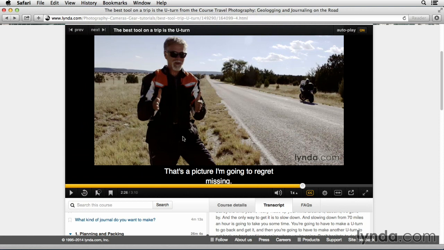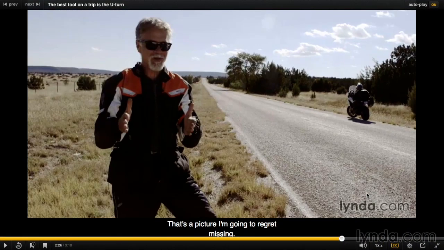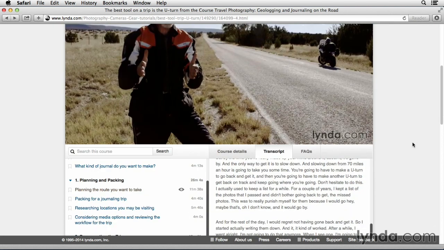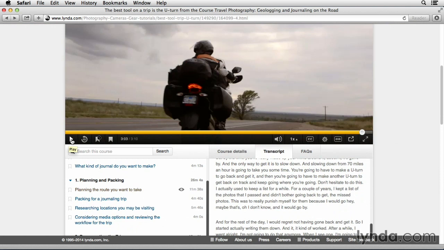And this last control here is the Maximize button. Clicking that expands the movie to fit your entire screen. And at that point, the button becomes the Minimize button, which you can click to take the movie back to its default size. Finally, when you reach the end of the movie you're watching, the next movie in the table of contents will automatically start to play. So if I jump to the end of this movie and click the play button, you'll see the next movie will begin to play right away.